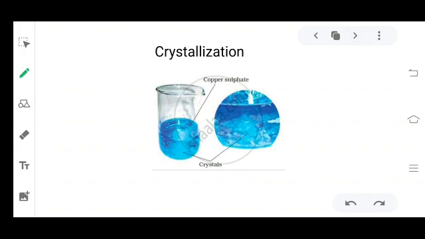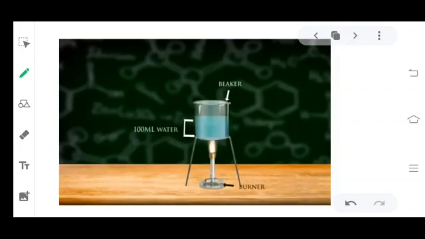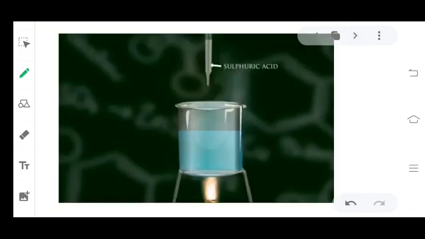These are all the chemical changes that we have studied so far. And now coming to a physical change, that is crystallization. In this process, there is no new material produced here, only from the liquid form of it we are going to get the crystal, that is solid form. How it can be done? By following these steps. Take a beaker half filled with water and add a few drops of sulfuric acid.